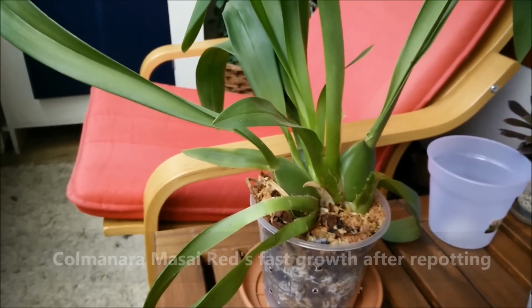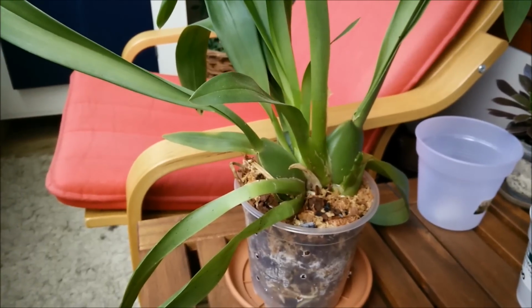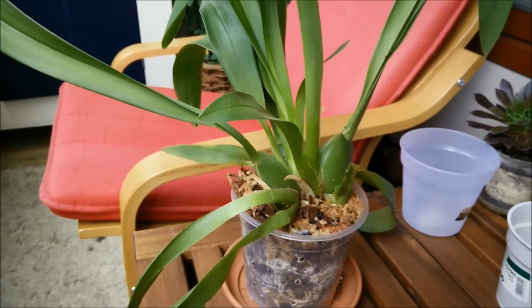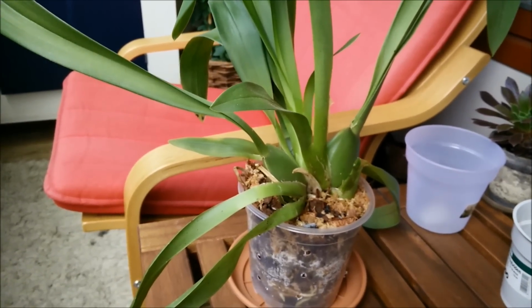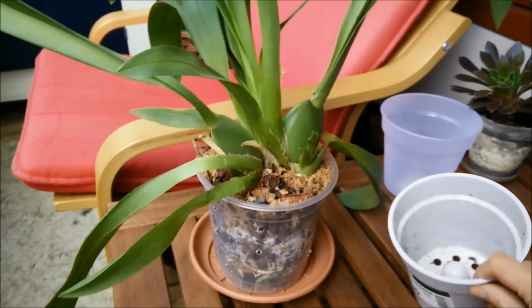Hi guys, this is just a quick video to show you something interesting. This is my Colmanara Masai Red. When I got it, it was in a 12 centimeter pot, which is the usual size they come in.